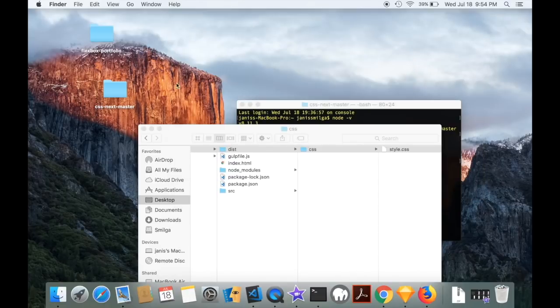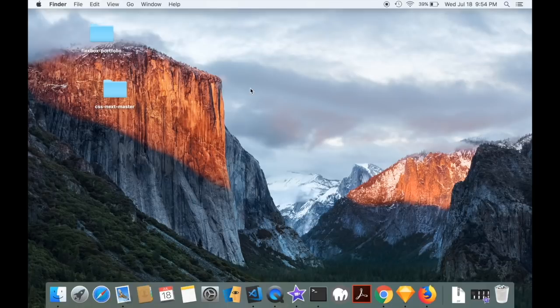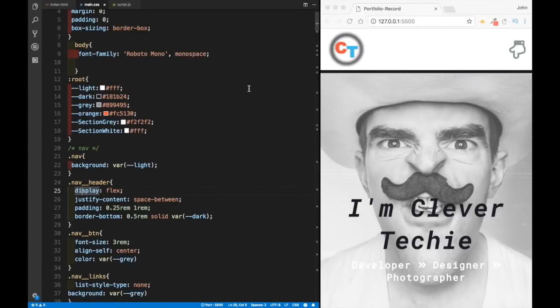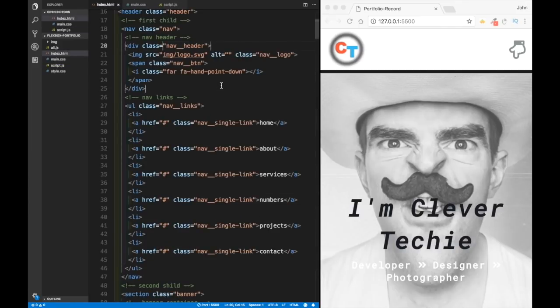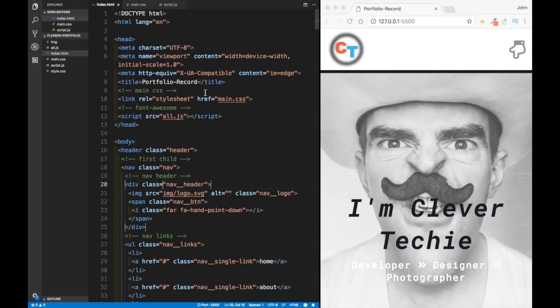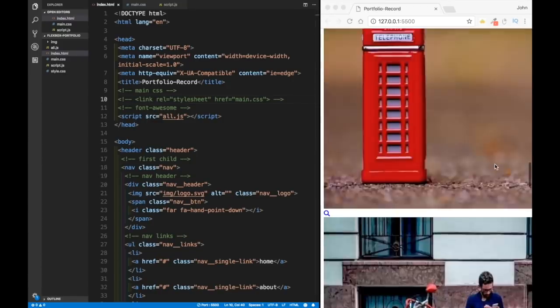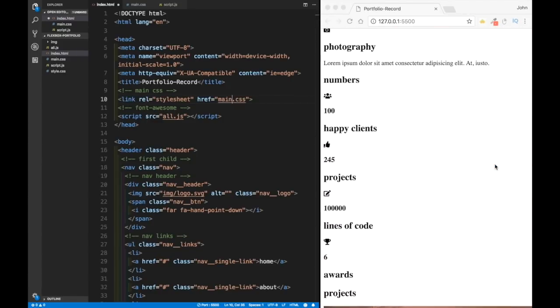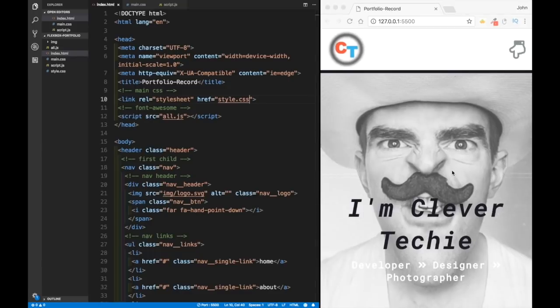So now let's go back to my text editor and let's check out what we have in our styles CSS over here. So the first one, let's do over here like this. Let's actually change it in the index HTML. Where is the source? So you see over here we have the main CSS. So let me just uncomment this and show you what happens if we don't have the CSS. So this is how it's going to look like. And now let's uncomment this and let's change it to the styles CSS. So we have a style CSS, and you can see that everything is still working.